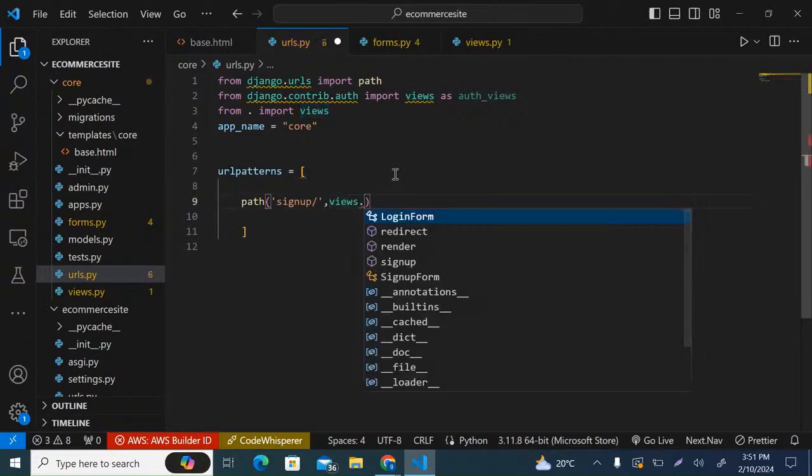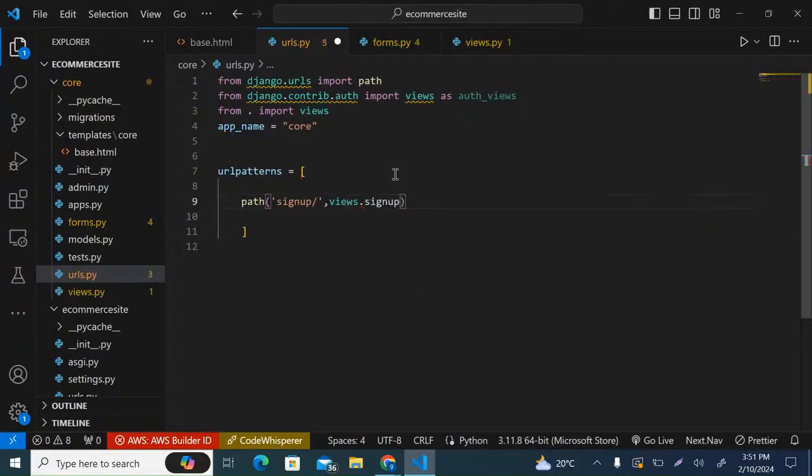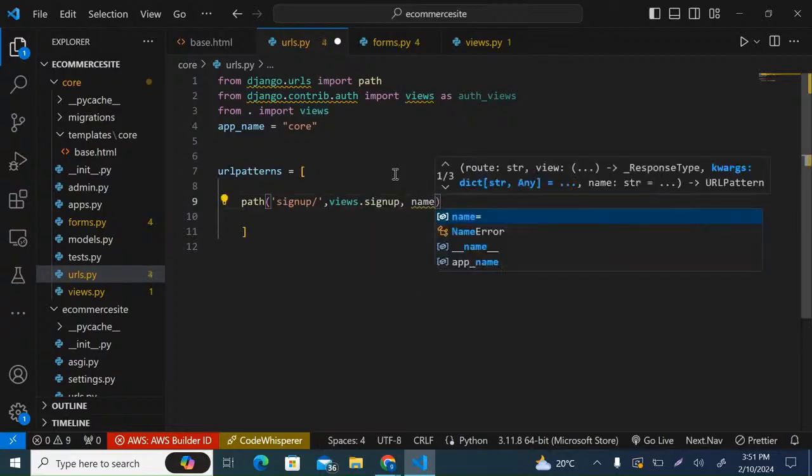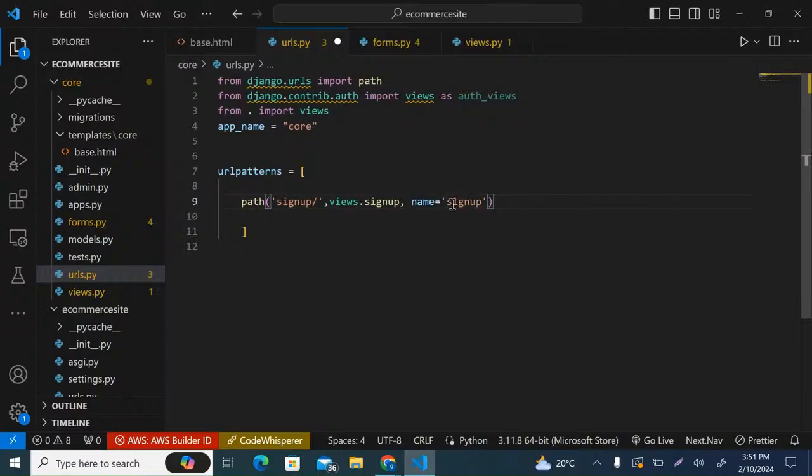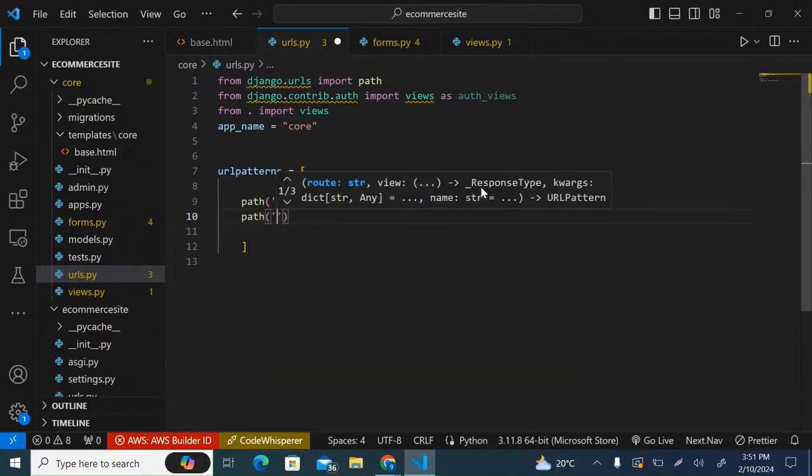So views dot sign up, and then what name do I give it so that we can use it for the reverse URL, instead of cramming or knowing the path. So we have this sign up name to refer to. So that should be that. And then we also need the login, of course.